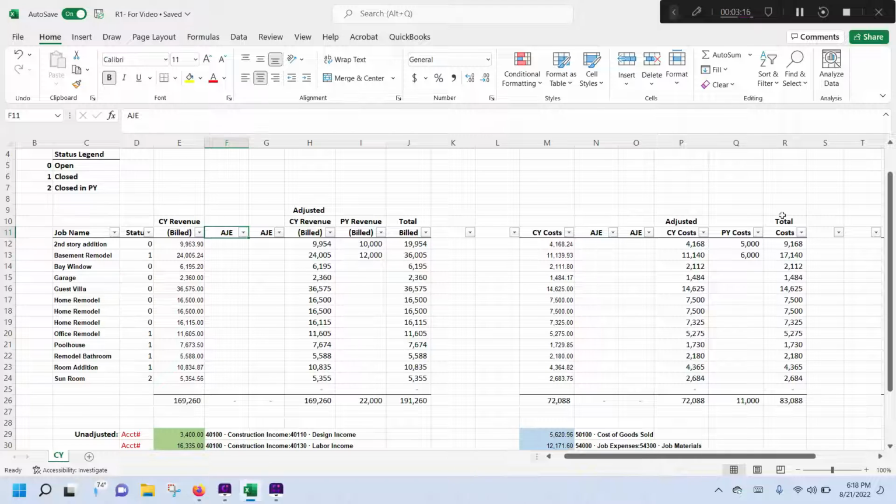For now, we can ignore this. AJE, that's adjusting journal entry. It doesn't really apply to us in this situation. This is something I keep on my end when I'm building schedules for my client, that I have some non-attest journal entries I have to make along the way. But for our purposes, this is as far as we need to go with this information.